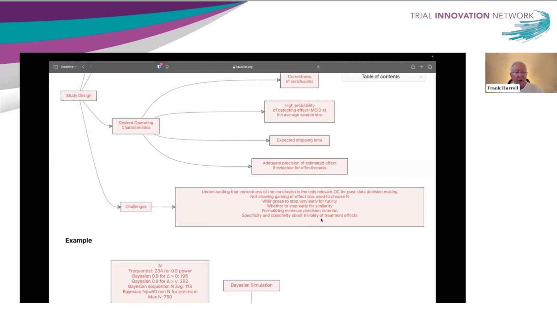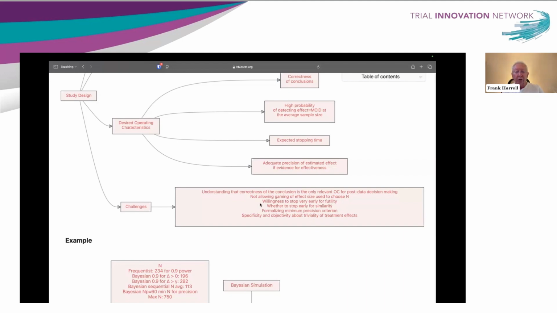This is kind of a new consideration for people that are used to p-values, because that's just testing for the existence of a signal, a non-zero treatment effect. But I'm going to suggest that we need to be putting emphasis on demonstrating the treatment effect is not trivial. And when you're willing to do that, when you're doing a futility analysis, this makes it much more often that you'll stop early for futility.